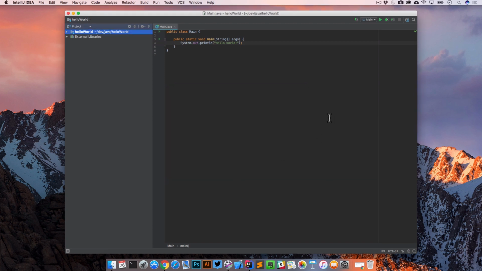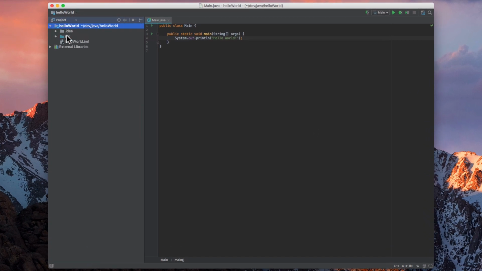So I'm going to close this down, and if we look at our project here, we basically have a source folder and we have a main class. So this public class Main, public static void main String[] args, System.out.println Hello World. So remember, this is pretty similar to what we wrote by ourselves in a text editor and then used the command line to compile the program and then again used the command line to run the program. Well, here, all we're doing is writing our code and then using the IDE to both compile and run the application. So how do we do that?